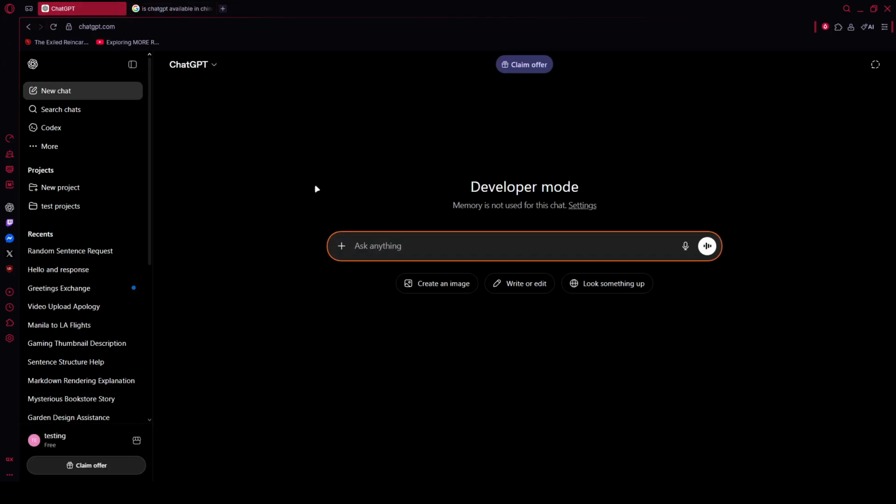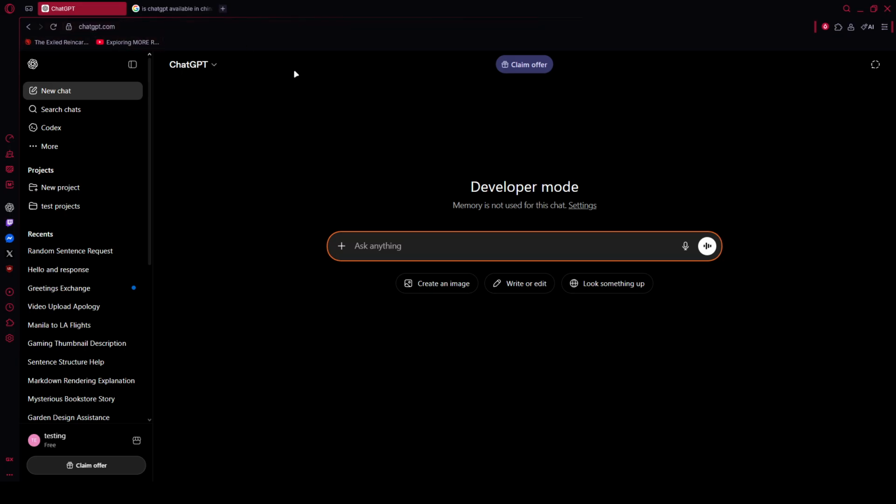Delete outdated, repetitive, or irrelevant items using the trash can or the three-dot menu to immediately free slots. If you want a true clean slate, use Delete All to wipe the personalization cache. Just know this removes all saved context, so only do it if you're comfortable rebuilding from scratch.